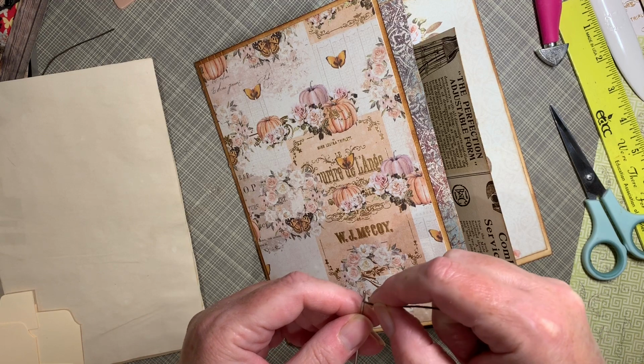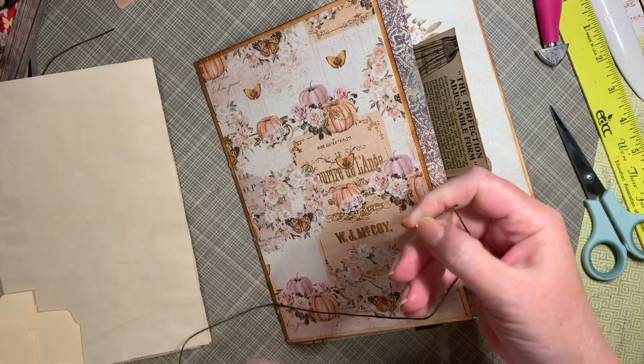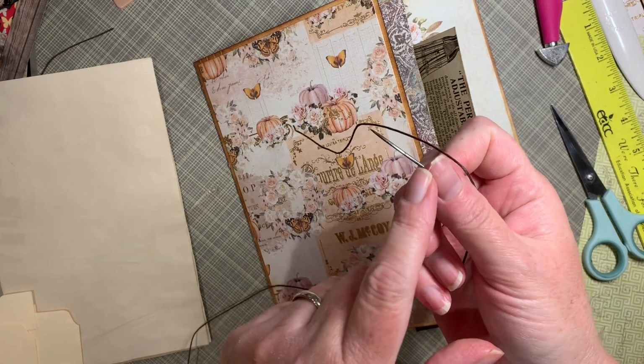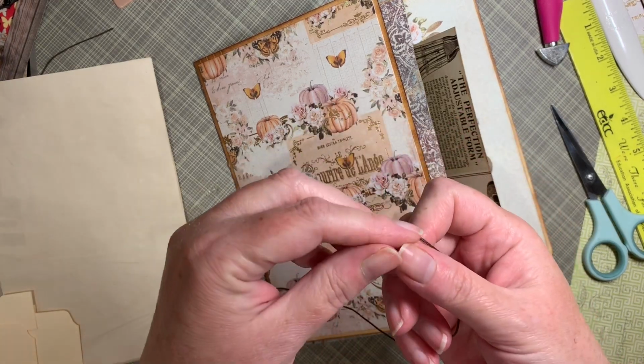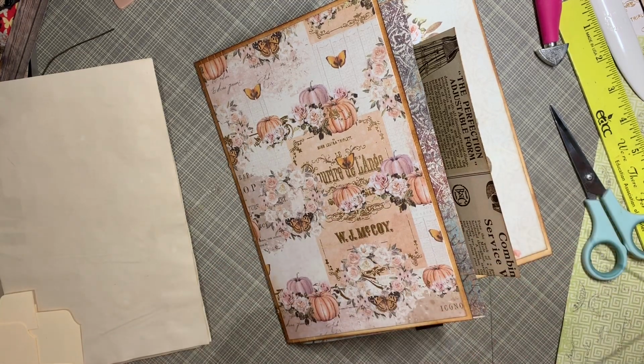Thread my needle. Look, I tore my nail on a paper pad and I cut it down, but I couldn't go any lower without it really bothering me.